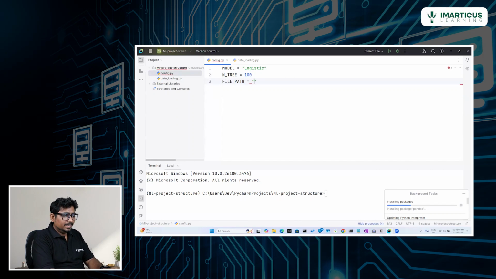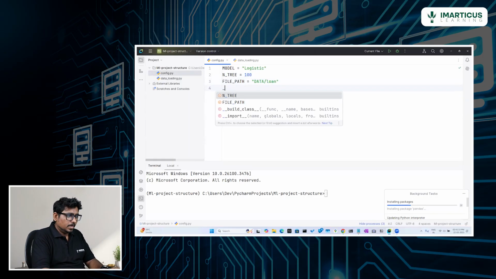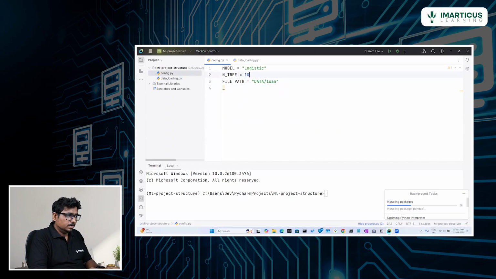So I have one data folder. Inside that data folder, I have a CSV file, loan_prediction.csv. Okay. So this is my loan_prediction.csv file, which I want to use for my project.